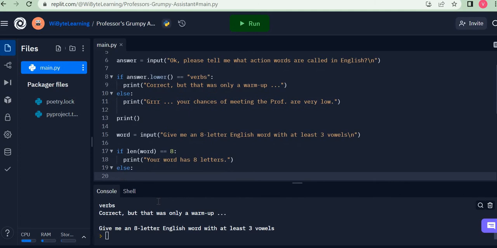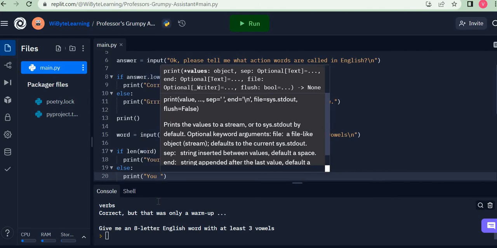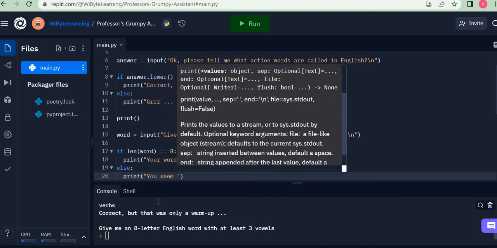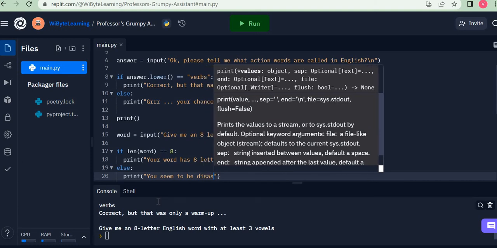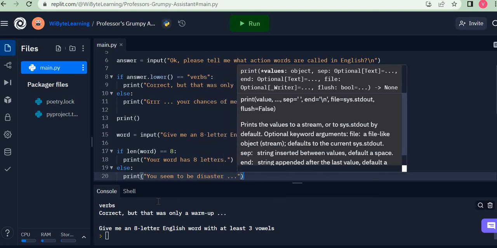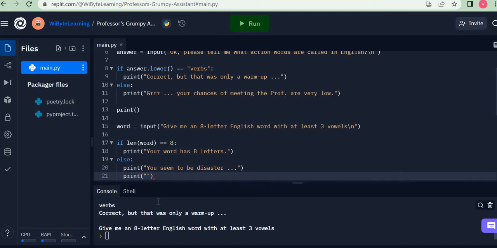Remember from the previous lesson, I can just say print, you seem to be a disaster. This assistant is very hard to please, so: you seem to be a disaster. Say str, your word doesn't even have, and again, you guys can be very creative here. You can add some messages that you wish to, but: your word does not even have 8 letters, right?